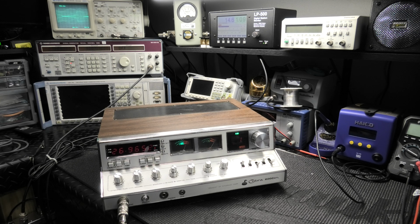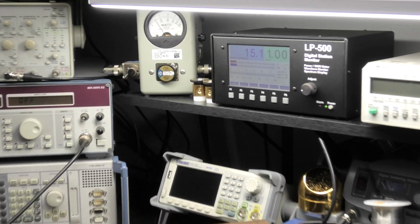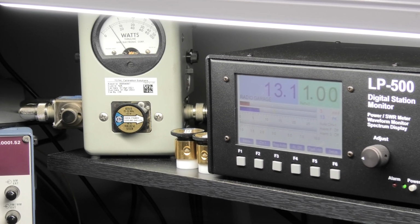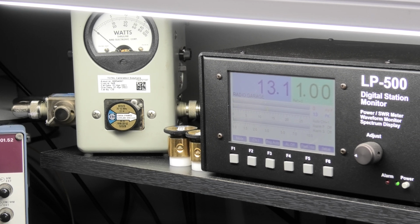Got a 4-watt carrier, AM. Hello, radio check. Let me zoom in here for you guys. So she's doing about 15 watts. Hello, radio check. 1, 2, 1, 2. This is AM, 1, 2, 3, 4, 5. Yeah, maybe a little less. That's at 14 volts. Now sideband. She's doing about 14 watts AM.